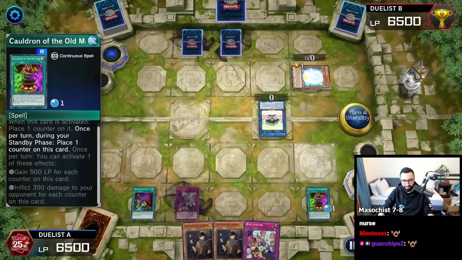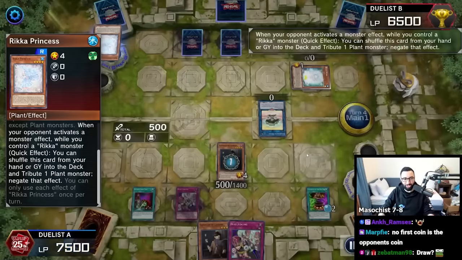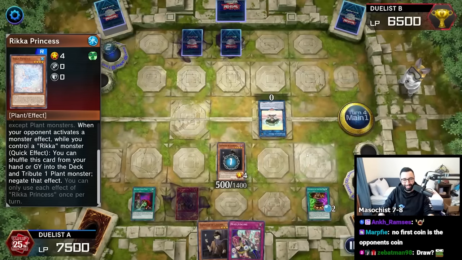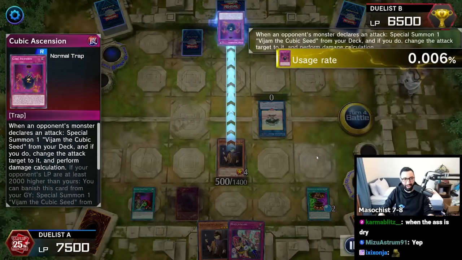Dry ass pass. All right, Cauldron of the Old Man here. Oh, that's how we're getting that burn. All right, we're gaining life points. We're going to go Gambler of Legend here. Chain Princess to negate the Gambler of Legend. Can we go Head Judging, or is this field only? Head Judging only negates cards on the field here. All right, battle phase. Attack directly. Cubic!